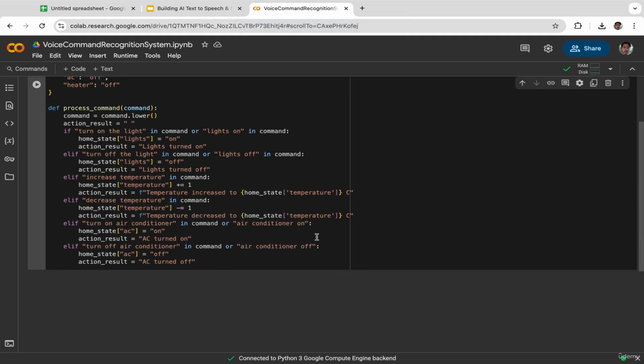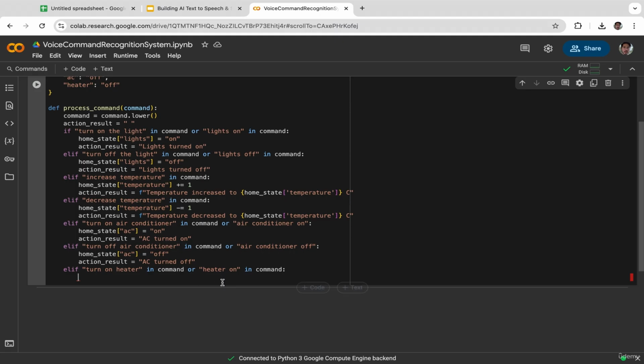And lastly, we are going to check if the user wants to turn on or turn off the heater. Else if turn on heater in command, or heater on in command. So if the user says one of these commands, then the system is going to turn on the heater.